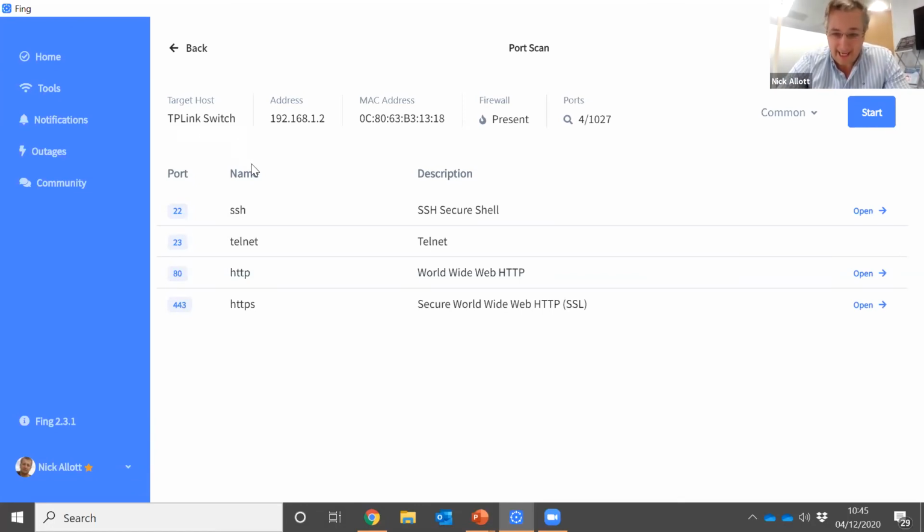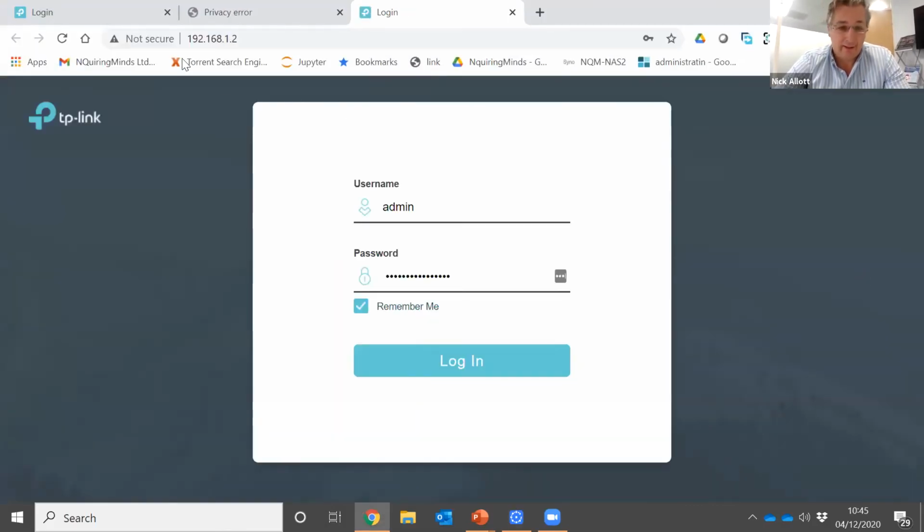So I'm physically here in the office. This is the switch. It's a decent switch. These are the ports that are exposed. So this is the standard one I'll go to. This is how I manage it. See that there? It's not secure. I put that username and password in. Any reasonable method of attack can see that password. Any other device, any user on my system with a moderate level of sophistication can see that password. So, huge, in my mind, security issue.